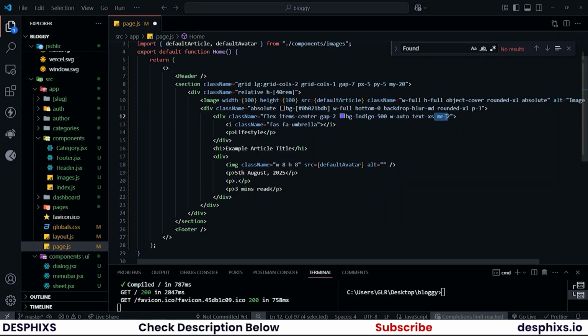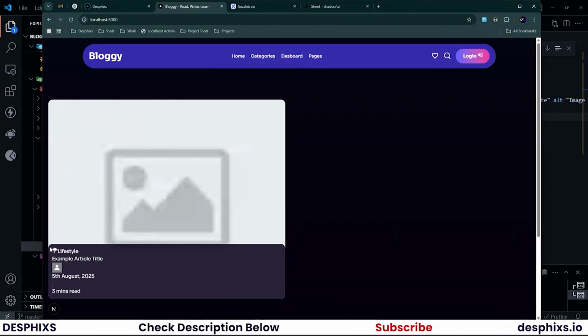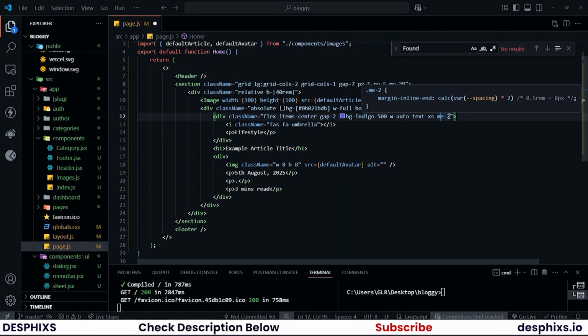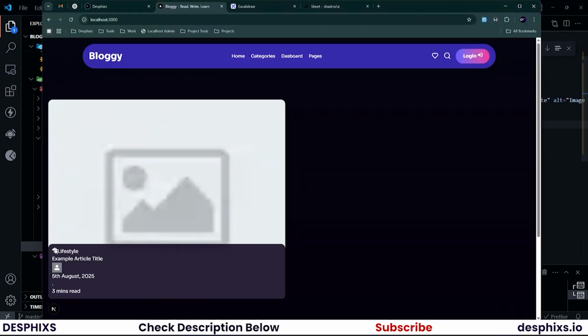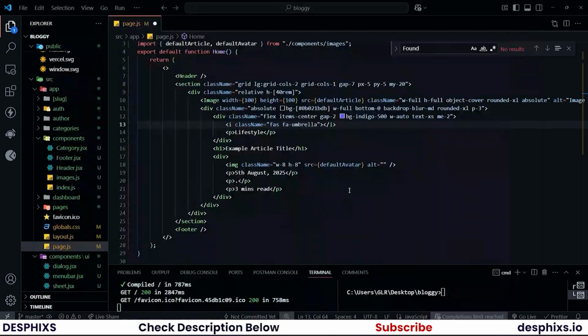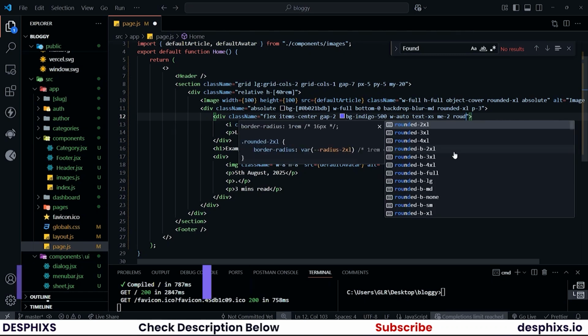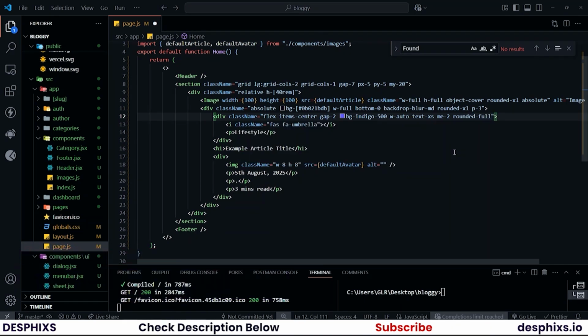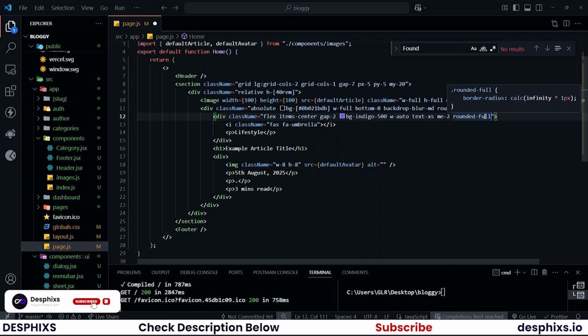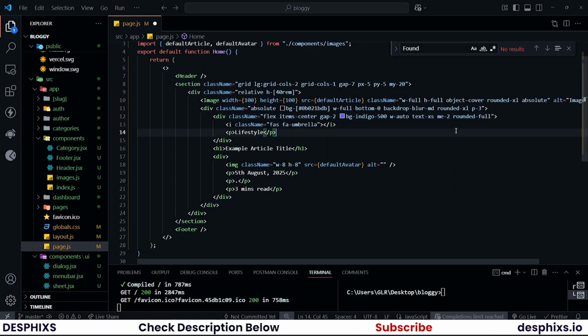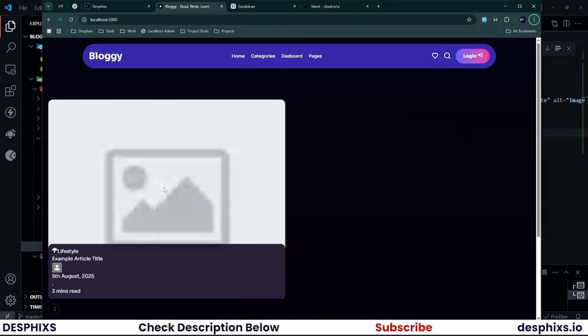I've explained what this will do. It will add a margin at the end of this element, which means over here we will see some space. Let's see what is 2 there. That's 8px. So we'll see 8px worth of space over here at the left. That's what this will do. Good. After we've done that, the last thing is just to make it rounded full. Rounded full is the same thing as saying border radius should be 50%, which means it will be rounded like a circle. After you've done this, let's save and see what we have.